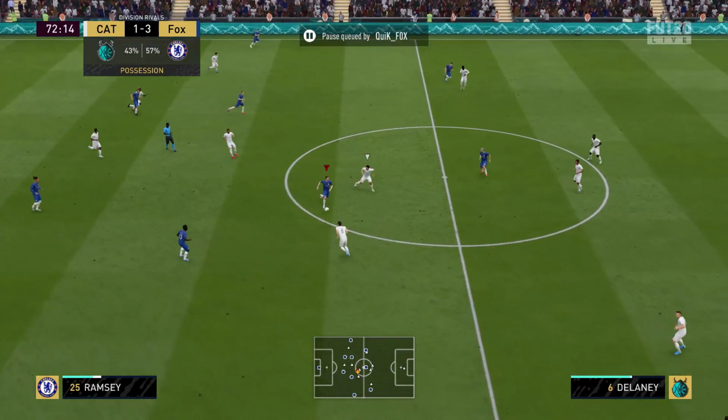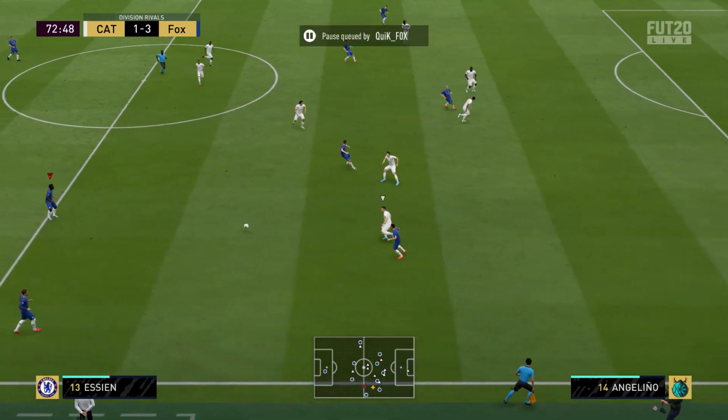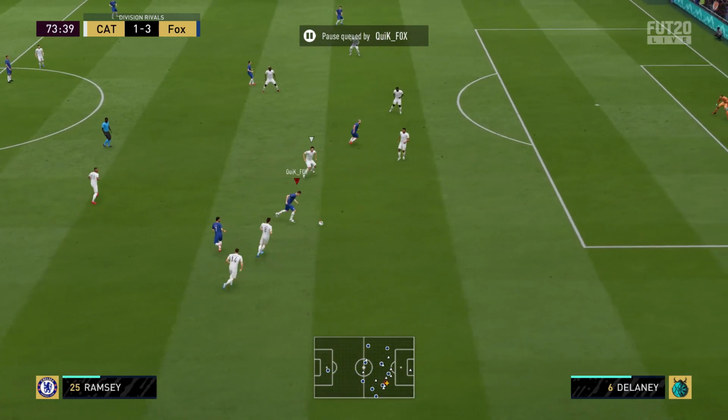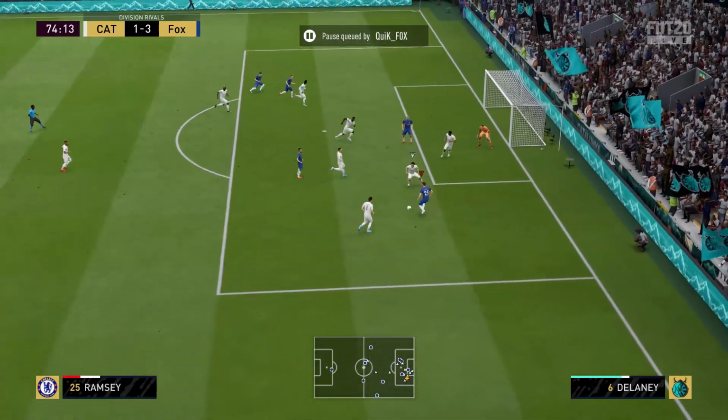Ramsey with some nice touches. The step overs are good. If you take touches like that, you can get past almost anyone. Like that's Perisic, who has 89 pace, but Ramsey is still able to get past him. And you're not going to come up against midfielders and central players who have much more pace than that. Like 89 is pretty high.